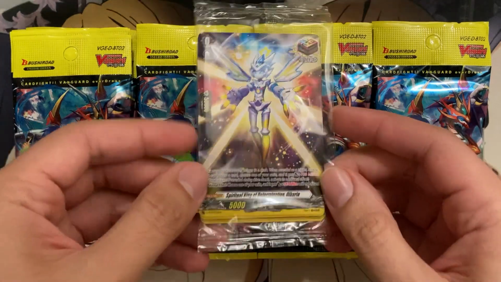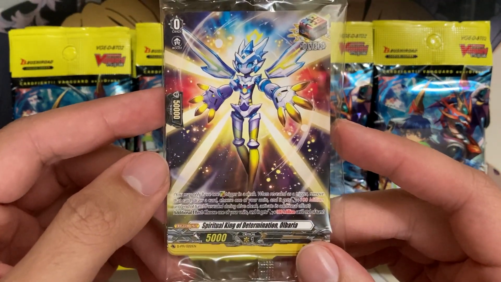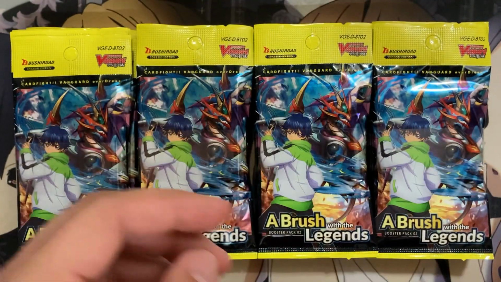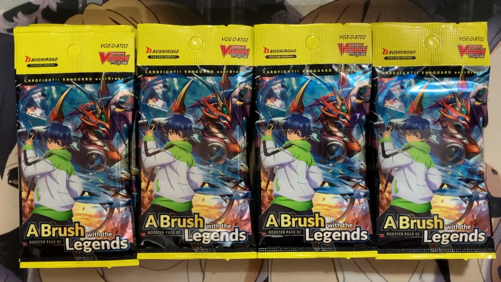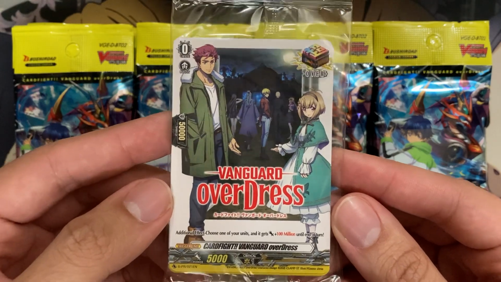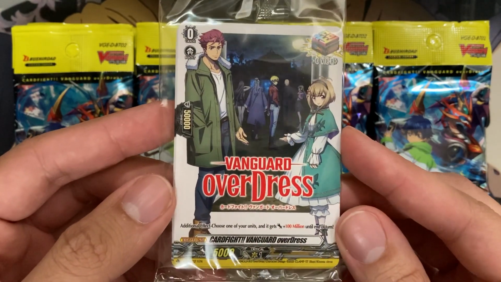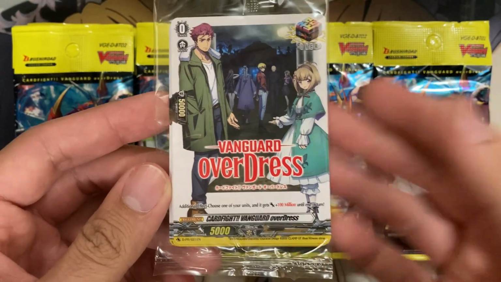They also provided us with this sneak preview, the over triggers they forgot last time, Spiritual King of Determination, Alberia. Now this was a card that was supposed to be included with the first Genesis of the Five Greats set, but they forgot to include it sadly, so they brought it for this pack. And then the over trigger this time around is the Cardfight Vanguard Overdress anime trigger. It looks really cool. It's just the standard effect of the additional 100 million along with the 100 million for the actual over trigger itself.